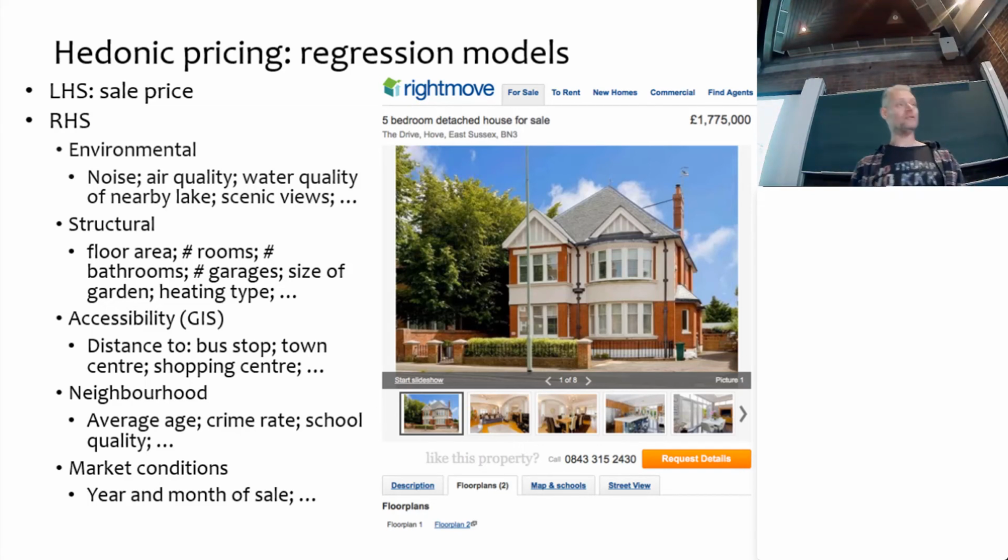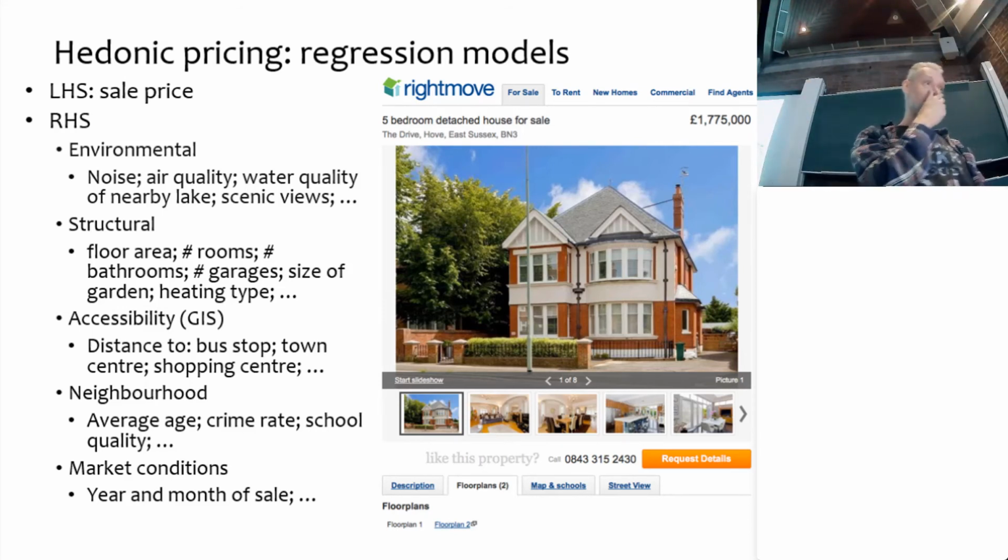And you can go to Rightmove, right? Earlier I talked about Zoopla. Rightmove is another option where you can just look at the price. At Rightmove, what you would find is the asking price, not what people eventually pay for it, right? So that is difficult. In the register of house sales, you can actually find the price that people paid. Problem is that that does not have all these characteristics.